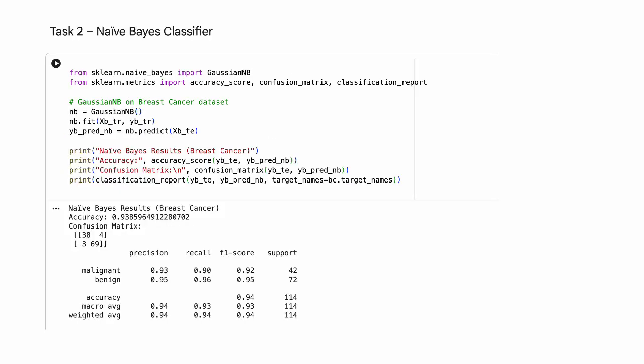For the next task, which is the naive Bayes classifier, the purpose of this task actually is to demonstrate how the Gaussian naive Bayes is used for binary classification, such as the breast cancer dataset, and how we evaluate its performance using the standard classification metrics.